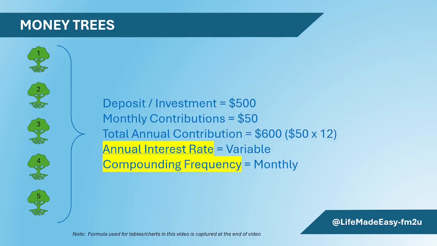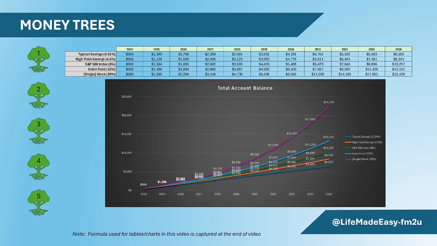For each of these money trees, we will have the same amount of money to plant and then see how the money's growth potential looks. The significant factors that dictate the rate of growth are the annual interest rate and the compounding frequency. Since the compounding frequency will be the same for each money tree, the only difference will be the annual interest rate. Using Excel, I was able to generate this chart from the table above using Excel's compounding formula. As mentioned, the only difference is the interest rate between each money tree, which is shown here.